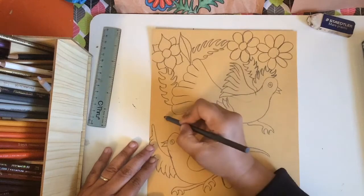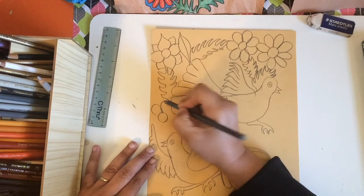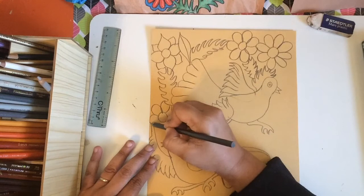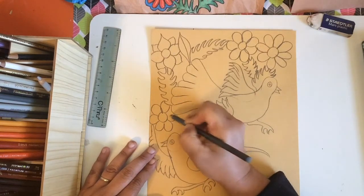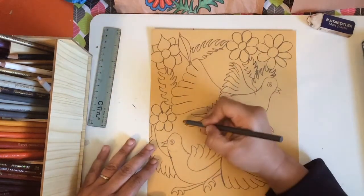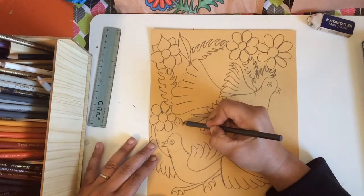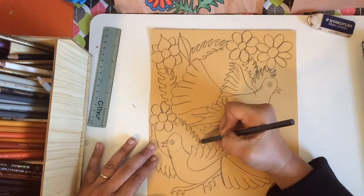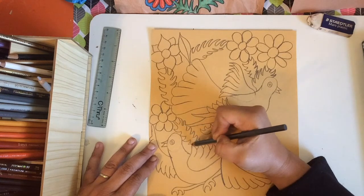And then we're going to create another flower right here. And this flower is also cropped by this fern right here. So you can essentially fill your picture up with ferns and flowers as much as you want, as much as will fit, okay? Leaving a little bit of brown space, you know, don't cover every single section, but you can certainly make it crowded the way the actual original artworks are. They're a little bit more crowded.